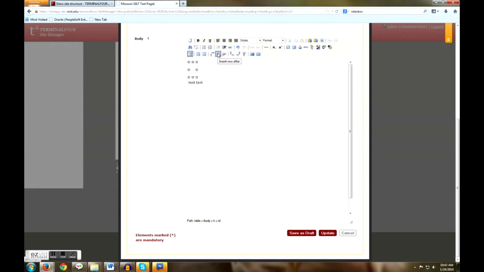The fifth button here does the opposite and instead inserts a new row after the currently selected table location. So in this particular case, it would add a new row below where my cursor is right here. The last button having to do with rows right here is the Delete Row button, which speaks for itself in that it will delete the currently selected row you have. So if I were to click this right now, it would delete that additional row that I had.